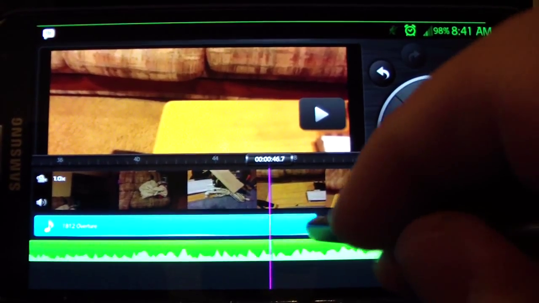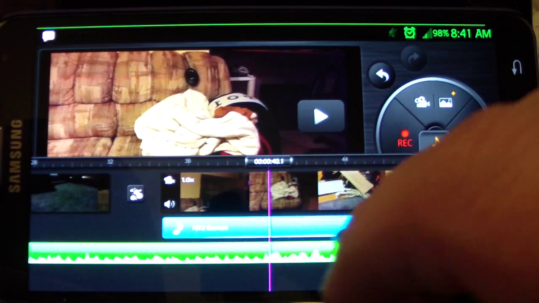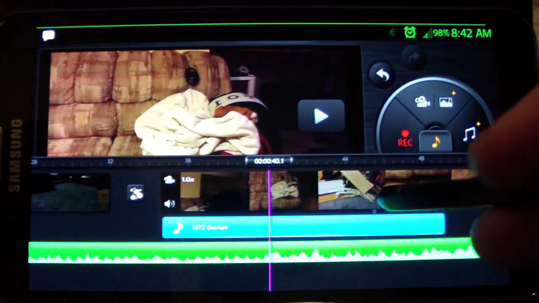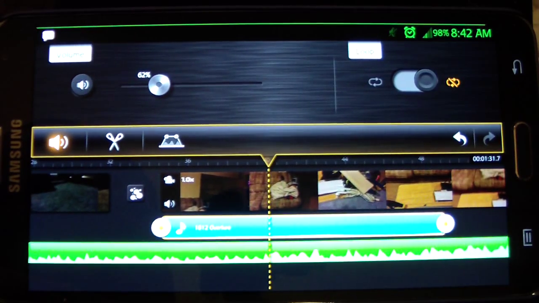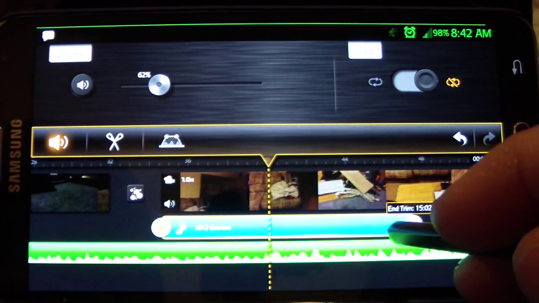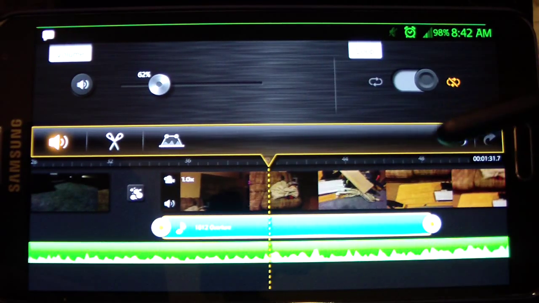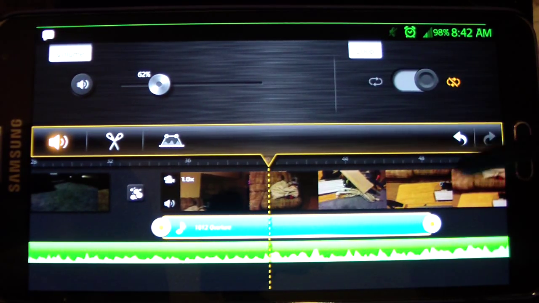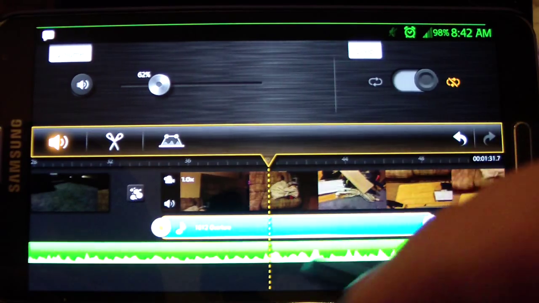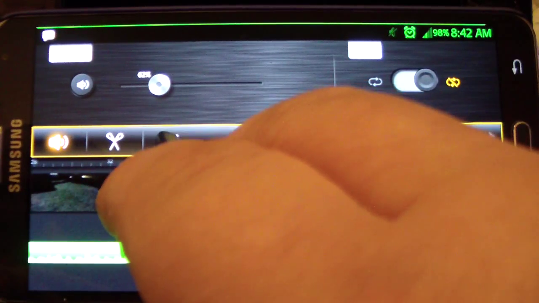Okay, I'm back. I figured it out. Okay, so this is the 1812 Overture that we're beginning at the beginning of this clip, right? So we know how to add it. We've clicked it, and you can adjust the duration of the audio that you want to add on top of the soundtrack from the video.